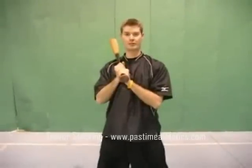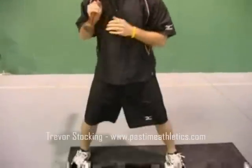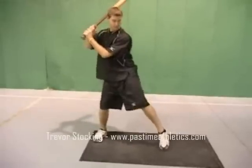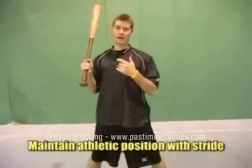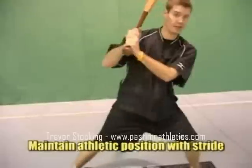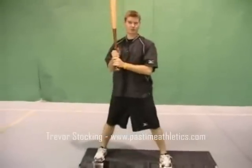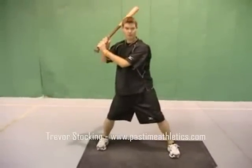A common question is how long a stride should be for a hitter. When we talk about a stride, there are certain styles everybody has — whether it's a toe tap, a knee tuck, a leg lift, or just a step. Whatever stride they can use to be in an athletic position is the key. If they over-stride and take too far of a step and end up over their body, everything's going to be off. If I can maintain my stride to maybe six inches or so and still be in an athletic position at foot strike, now I can be a good hitter.